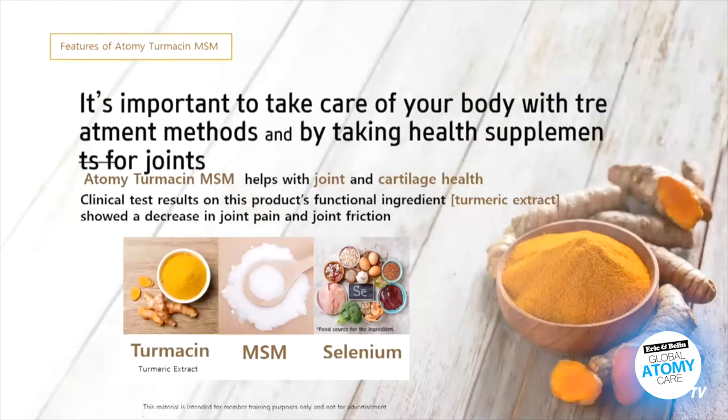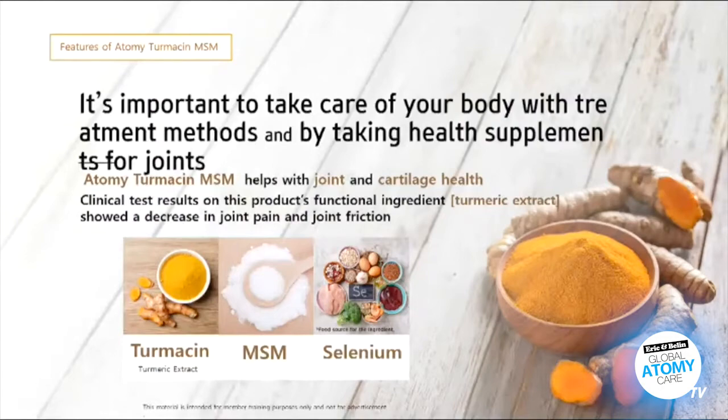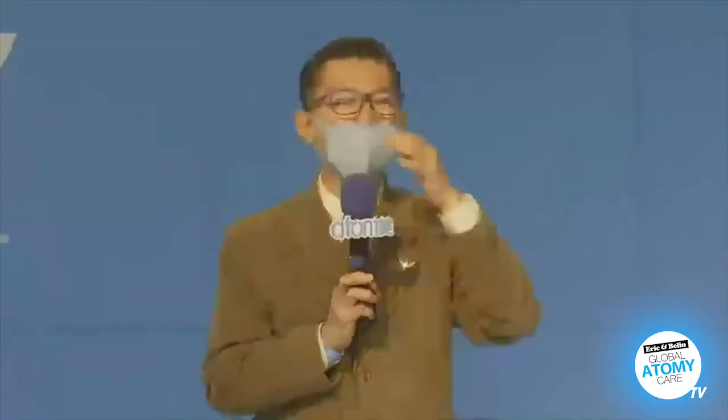So how are they supported? They do not grow out of your bones, as in the case of a branch, right? But half of your bone health will determine the kind of diseases that we will have. Oh, it's only diabetes, nothing to do with bone. However, people who are diabetic have bone issues as well. Right? They are related because of the metabolism that is being affected. Right? So let's move on and talk about turmacin and how it helps.